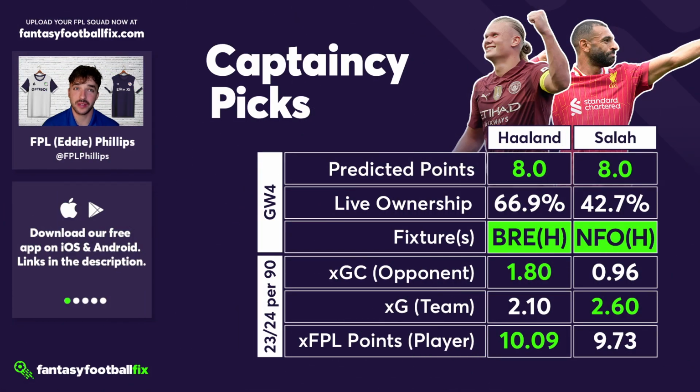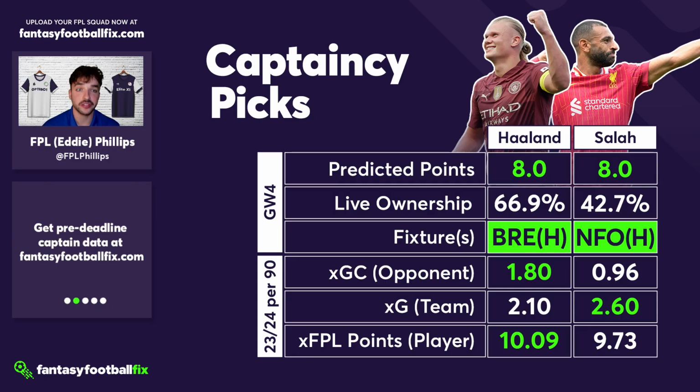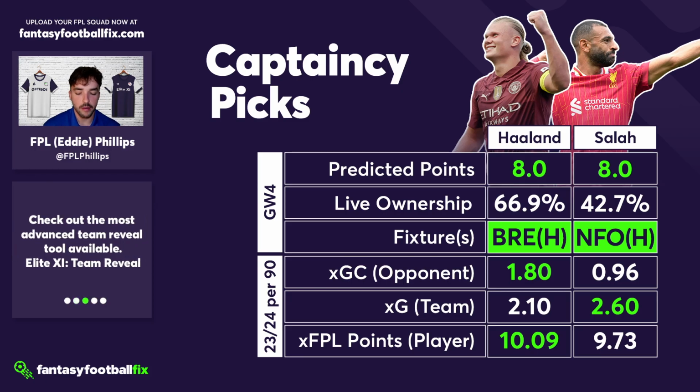So yeah, as I mentioned, I think there's only really two standout captain options this week. If you don't own Salah or Haaland, what are you doing? But they're both predicted 8 points for this game week on the dot by the Fantasy Football Fix algorithm. So Haaland will have been very, very slightly ahead in terms of decimal points. But yeah, the fixtures, obviously two very strong home games for the pair of them. Brentford for Haaland, Nottingham Forest for Salah.